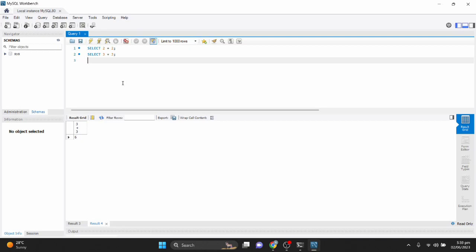In the next lesson in this series, we are going to see how to create a database, we are going to see how to create tables, and we are going to insert data into these tables and many other cool stuff like that.